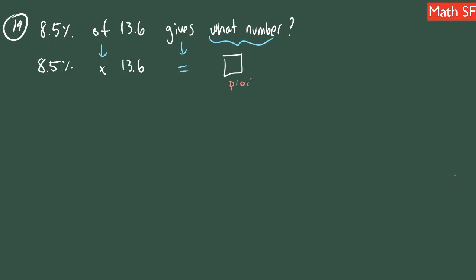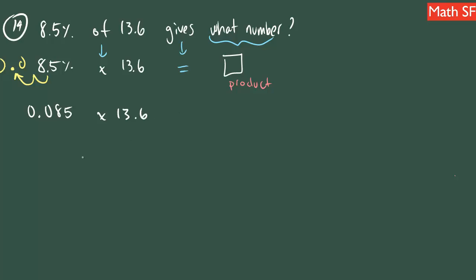In this case, this part here is the product, and you ask yourself, what are you missing? Well, we're missing the product, therefore we just have to multiply 8.5 times 13.6. It's just 8.5%, but how can I get rid of this percent sign? Recall that to drop the percent sign, you divide by 100. Since this is a decimal, I'll just move it 2 spaces, 1, 2, and my answer should be 0.085 times 13.6.